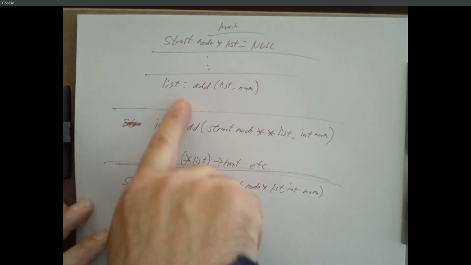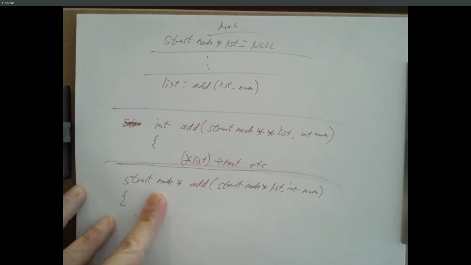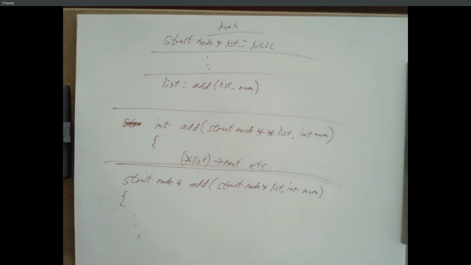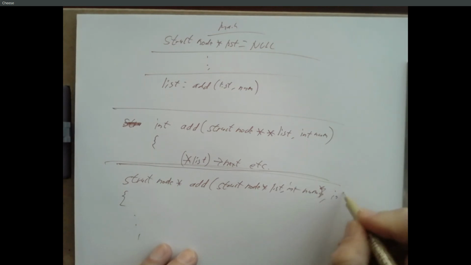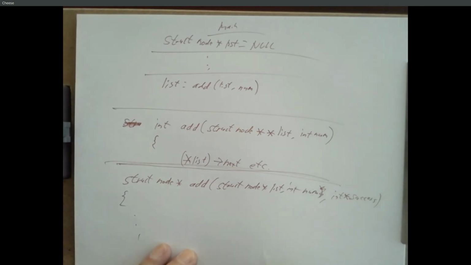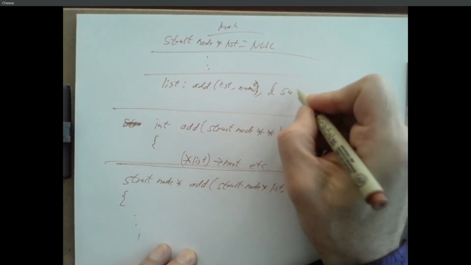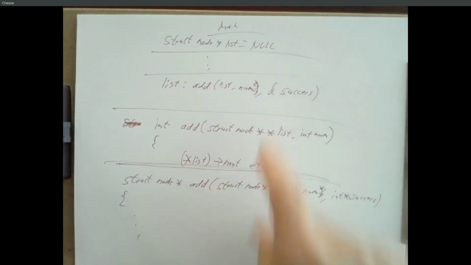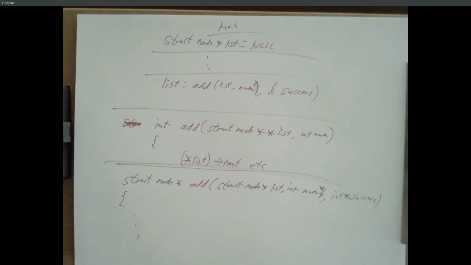The problem with doing this is if our add function is returning a pointer to the beginning of the list, we can't get back that success variable, that 1 or 0 saying did we run out of memory or not. So now we have to have a third argument, success, which is going to be a pointer to an int. And when we call our add function, we have to pass the address of an integer and then check if success is equal to 1 or 0. And that's kind of quirky. So the sentinel absolves you from worrying about all of these issues, but it's not necessary.